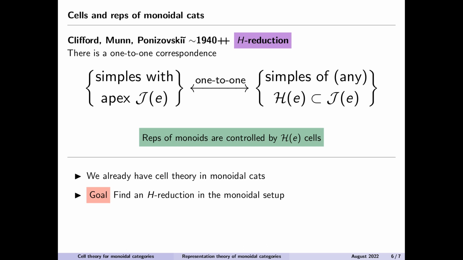I have my cells, my little J cells. And if one element of my J cell, this is in my category S, acts as 0, then all elements of my J cell act as 0. And the apex is a maximal J cell, everything below will not act as 0, does not annihilate the group. Everything that's not below J annihilates.